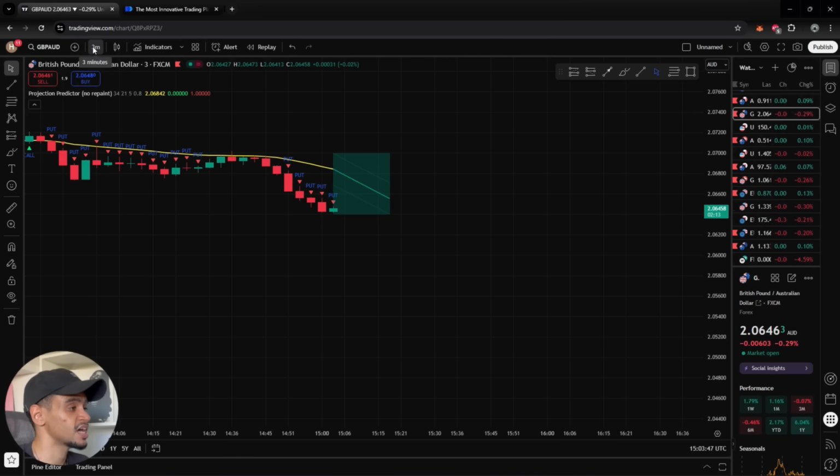Currently we're on a 3-minute time frame. There was no signal on any of these, but as soon as there was confirmation that the price is going to start going down, we got a sell position printed on the candle over and over again. And that is pretty much it. You wait for the candle close, you wait for the signal on the candle, and then you place your trade.